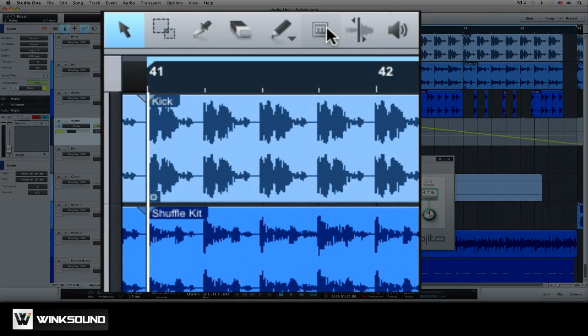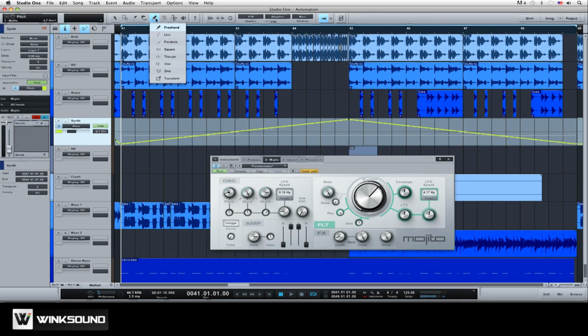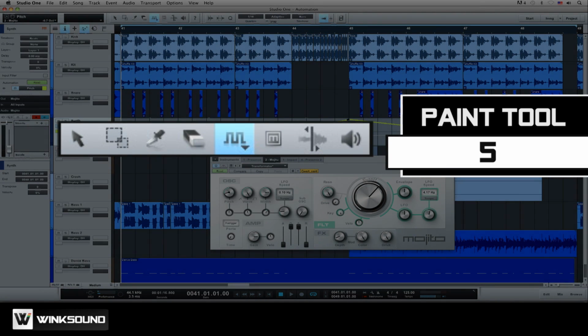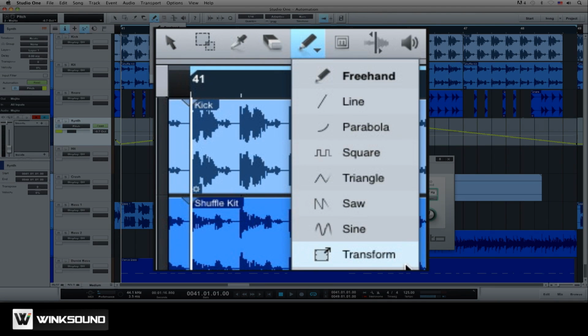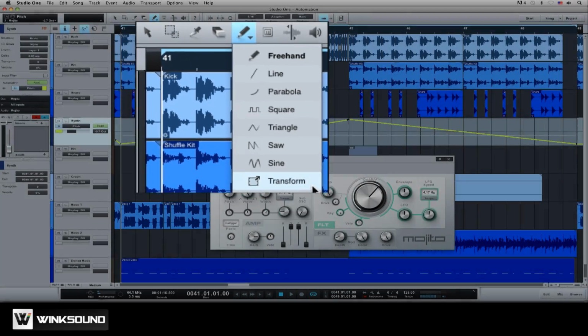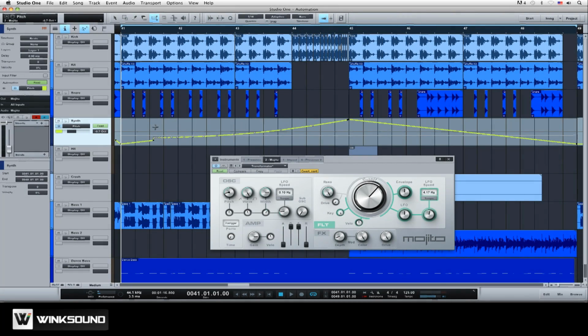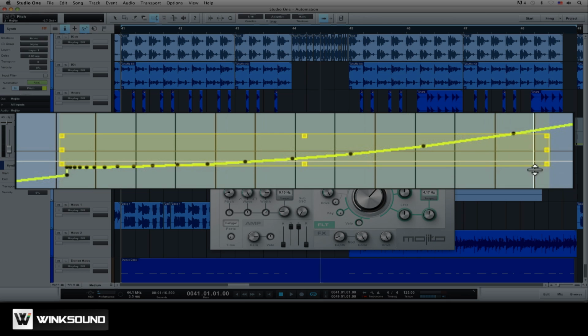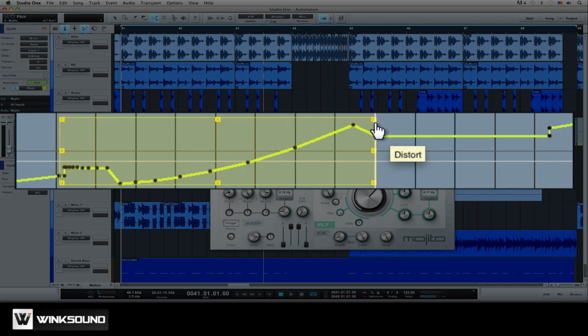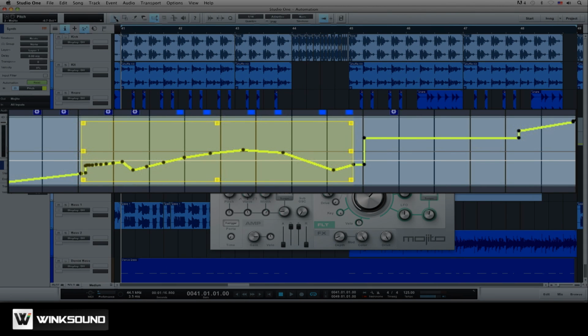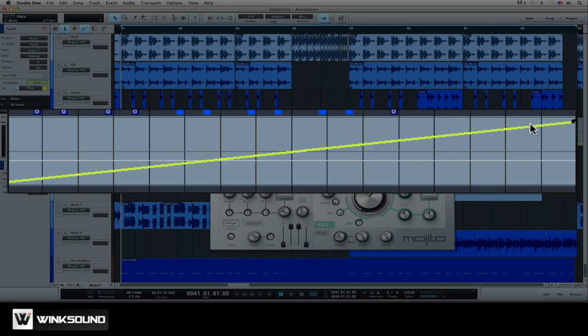Studio One 2 Professional features a paint tool, which makes it easy to draw figures for unique automation envelope shapes. Use the 5 key to scroll through the shapes available. Within the Paint tool, you'll find the Transform tool, which allows you to further skew envelope figures. Choose the Transform tool, highlight the automation points you wish to skew, and adjust any of the 8 anchor points to shape the automation envelope. To erase automation points, select the Arrow tool and press Delete on your keyboard.